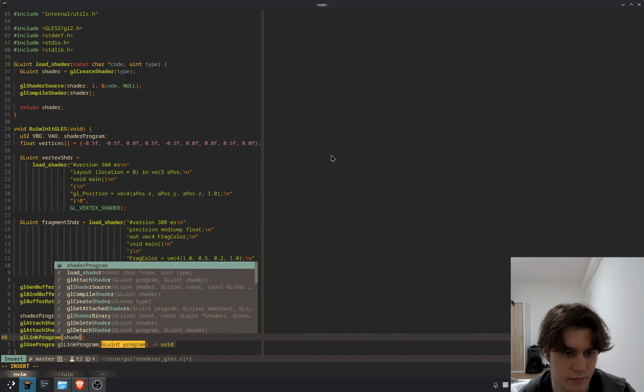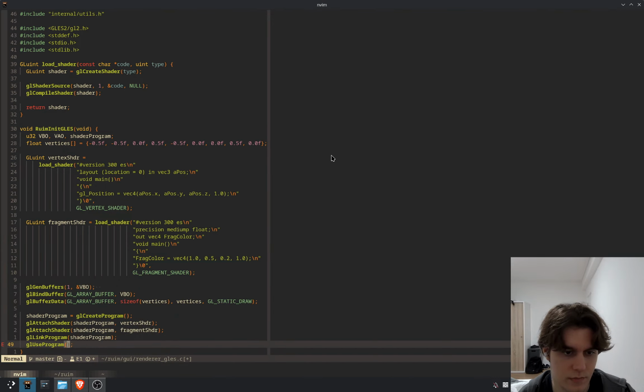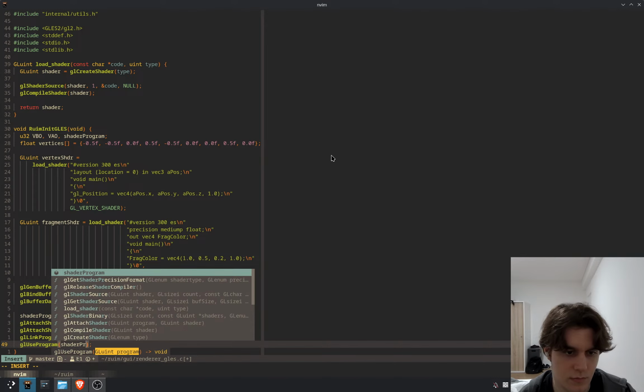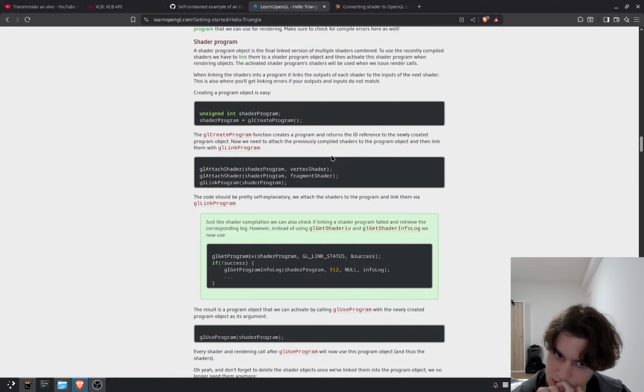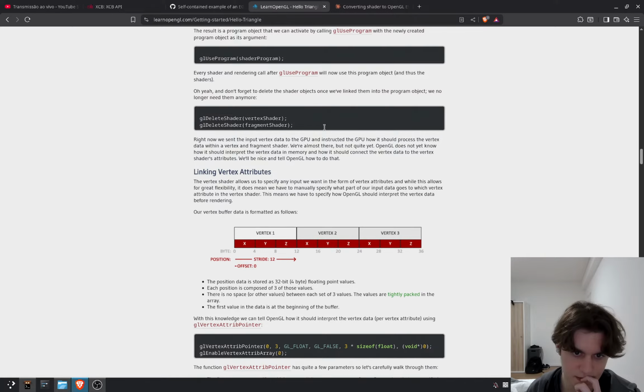Oh yeah, I don't think it will fail the shader. You can just use the shader.